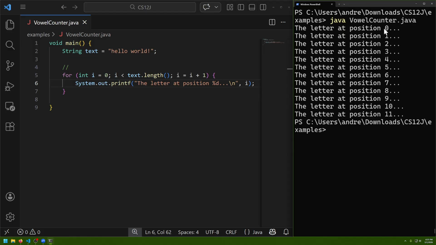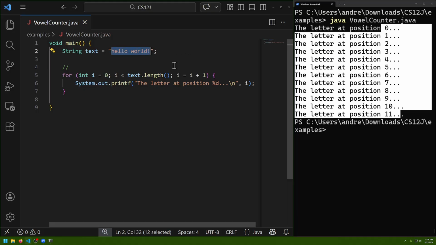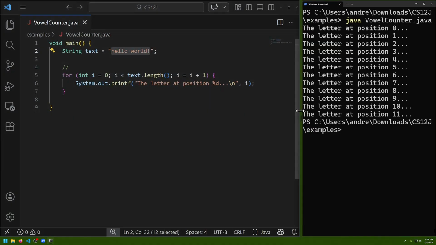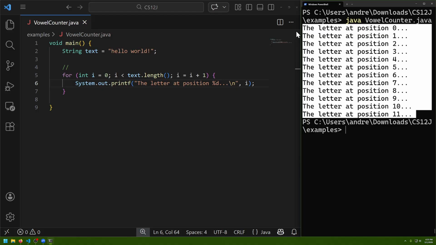Okay, people see what's happening. So we start counting at 0 and we go all the way to 11. All right, that's case 0 all the way to 11. There are 12 characters here, but we're off by 1 because we start counting from 0. All right, so be careful with this because you can end up with off by 1 errors. We'll talk about one later. So here we're just testing to see if the loop is infinite. It looks like it's good.